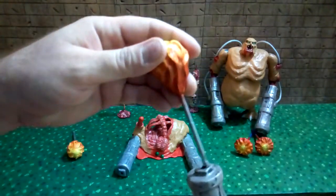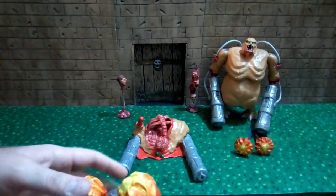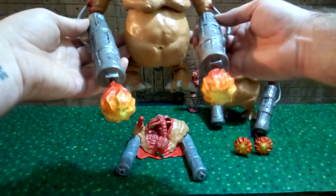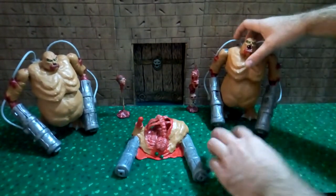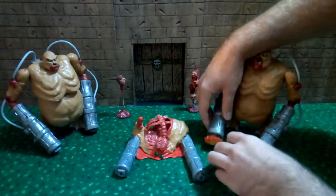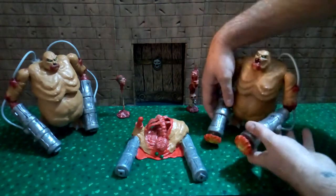But these cannons do half-assed work. These two are just a little too heavy, I think, for them to fire out. The shaft's pretty long, and they're just heavy. If you point them down, they shoot out. Anyways, and then on this guy here, I did a different one. I did the kind of attack face that he does. These ones definitely shoot a little better.